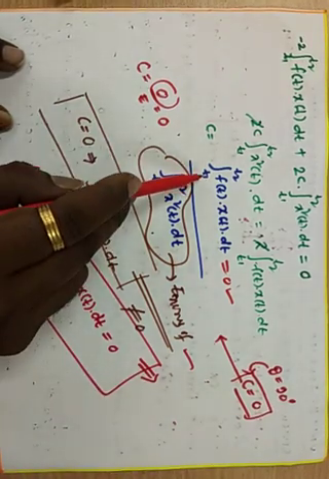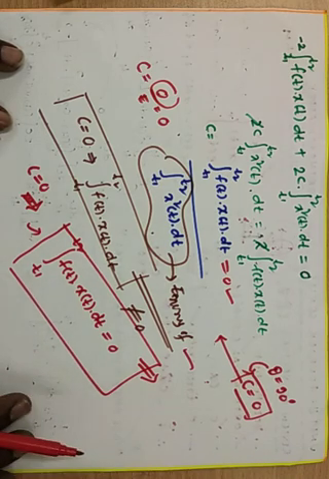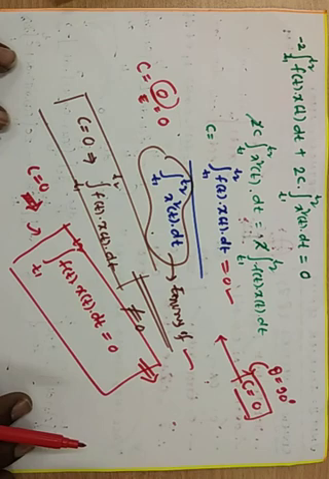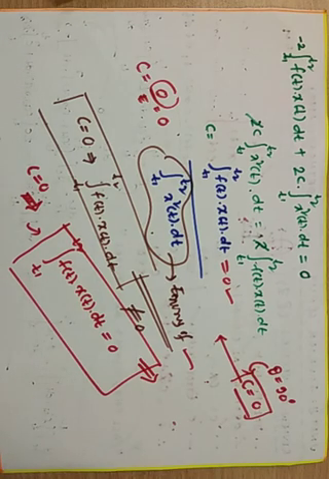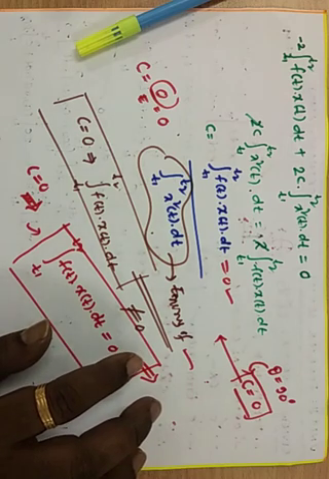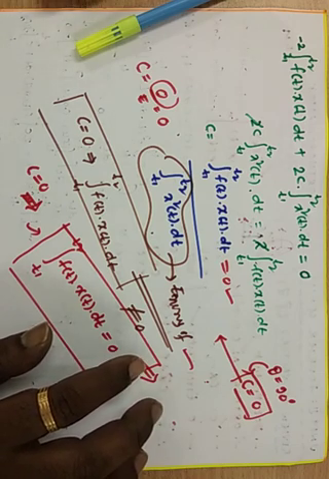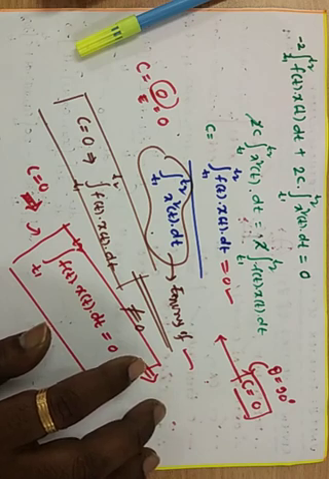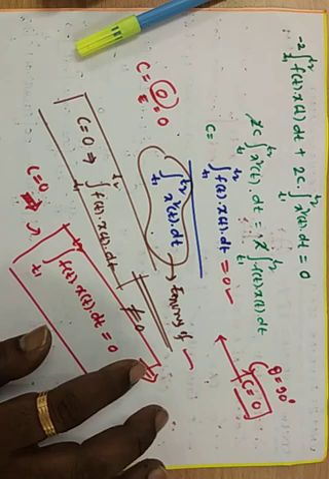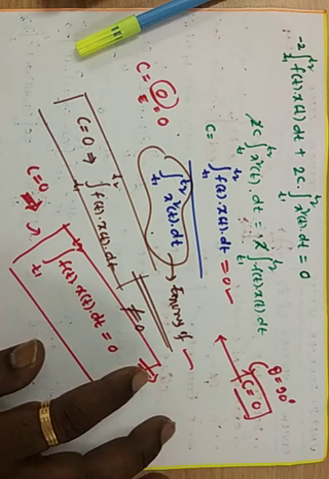The numerator is integral t1 to t2 f of t into x of t dt equal to 0. If we prove that integral f of t into x of t dt is equal to 0, we can say that the given two signals, f of t and x of t, are orthogonal to each other. The denominator of the above equation is the energy of the signal, and the above equation is similar to what we have studied in vector analysis. The denominator represents x of t, it can't be 0, hence the numerator must be 0 to make c equal to 0. If c is equal to 0, there will be no component of f of t along x of t, then x of t and f of t are said to be orthogonal in the interval t1 to t2.